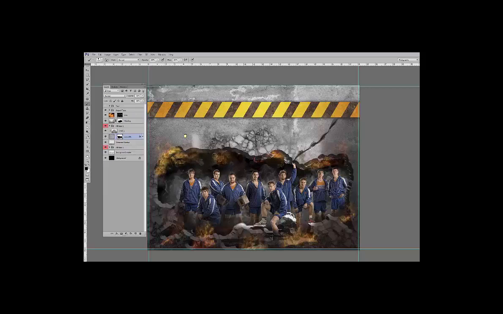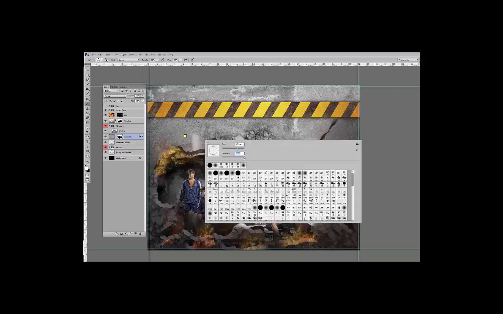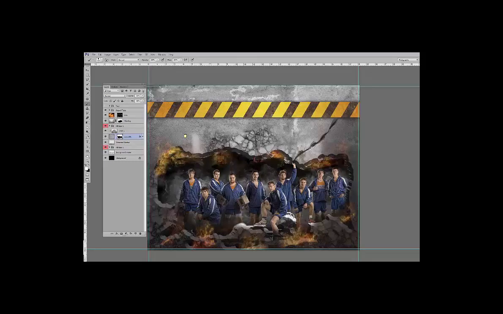If I want to bring some back, I'm going to paint with white. So I'm switching to the white there, and I'm going to bring this back at 100% with a fully hard brush here. Leave little holes in it if you want to, and do whatever. It's fully adjustable here. And on this one, I brought the concrete down around this athlete's hand, so it looks like he is pushing up on it.